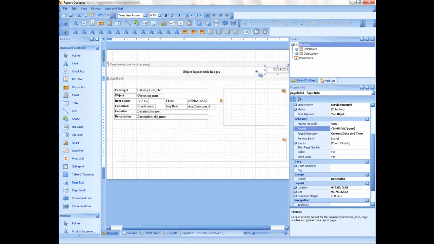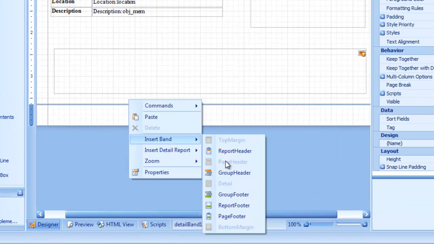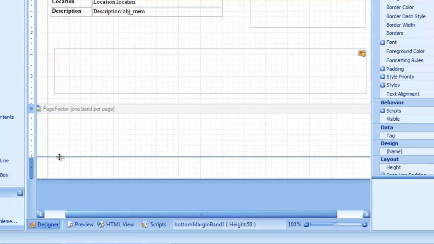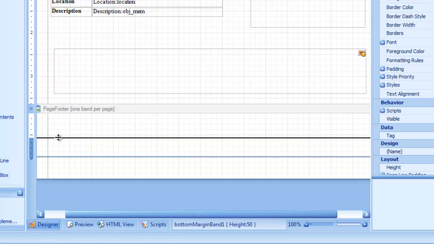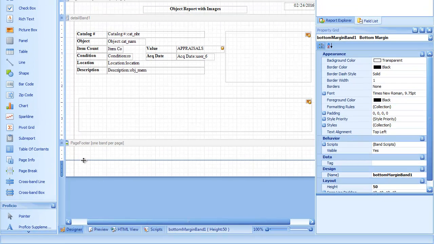And finally, we'll add a page footer and tighten it up. Select the Page Info control again and add it to the page footer.